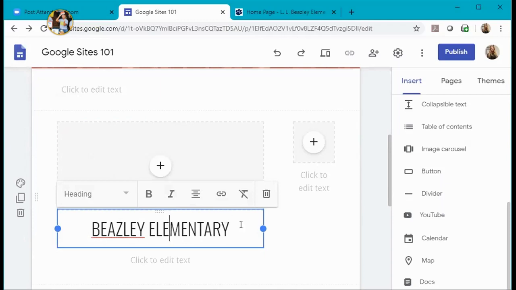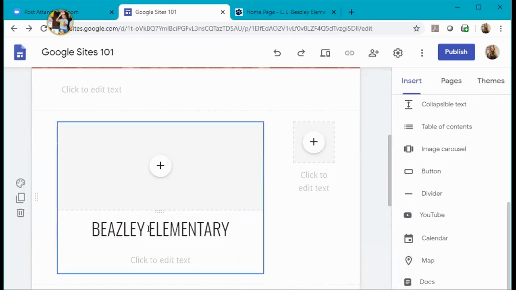I personally like to just highlight the content that I'm referring to, and that would be the hyperlink. So Beazley Elementary, for me, I'm going to go up to insert link. Everybody insert link for me.